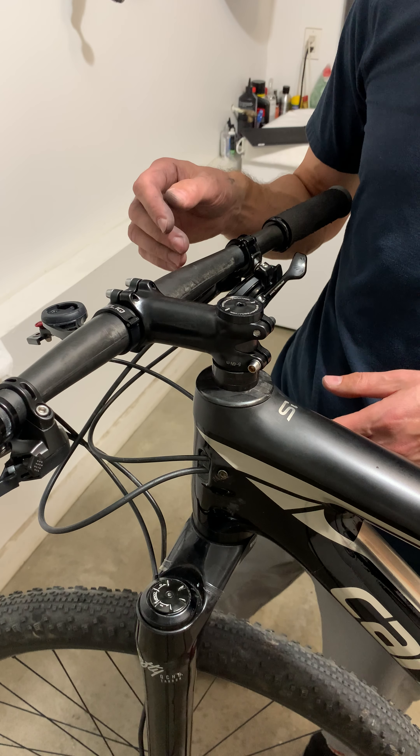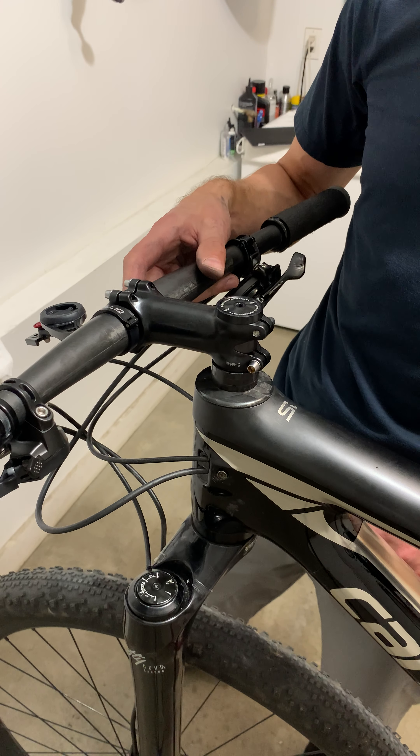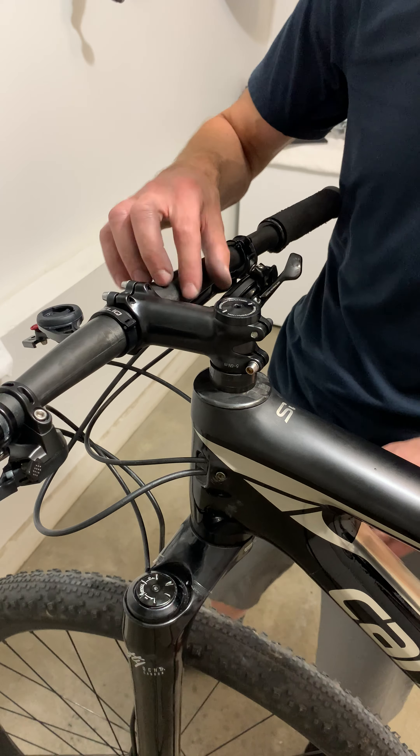I don't like it — I think it's a sloppy design — so I'm going to try the Chris King headset and see how that goes. I suspect it's going to be quite nice. Once I get that installed I'll do a video on that. Hope you like it — bye.